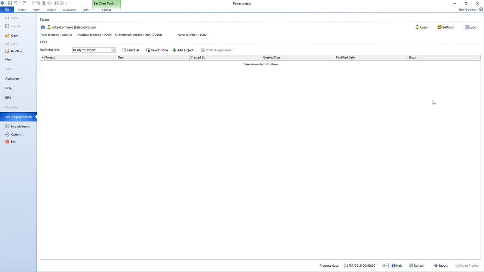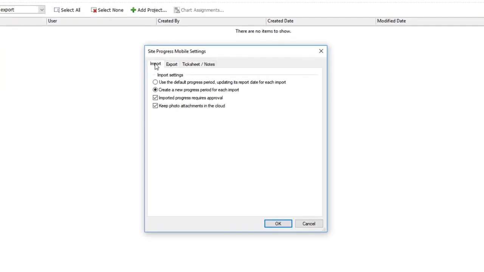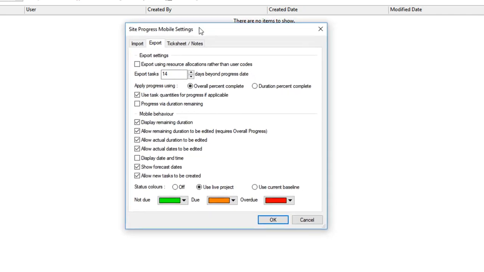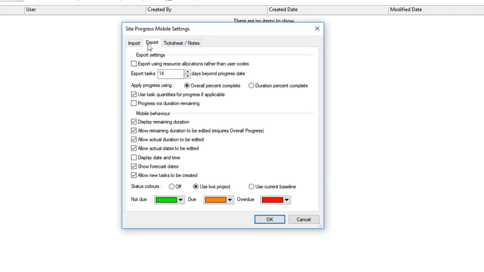And now we're going to talk about the settings that we can establish for every project that we might process. So I'm going to click on the settings button, and we're going to talk about the import information in a future tutorial, the third one, and we're going to focus in this tutorial on the export. So these are fairly complex combinations, and I'm going to give you a brief description, but I do urge you to read the help system, which if you press function key 1, you can see in great detail.